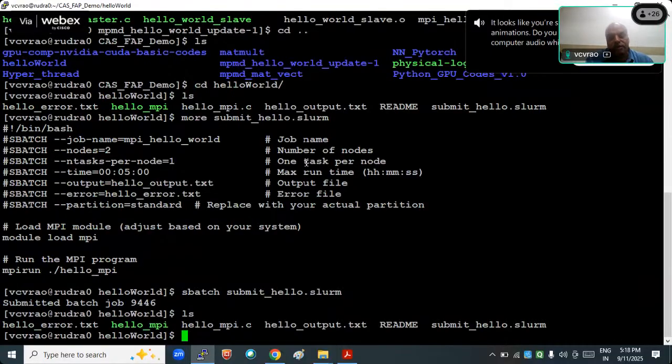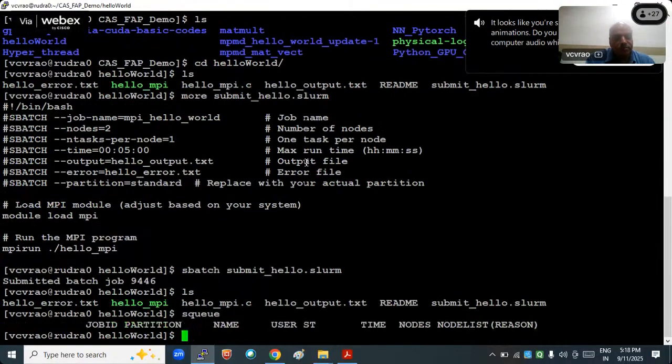Now normally you can see squeue. It tells about what jobs are there, how many are running. We have taken this system purposefully for today's session. That's why we are running jobs dedicatedly. So now when we run this program, we get the output. Let us see what output it gives.